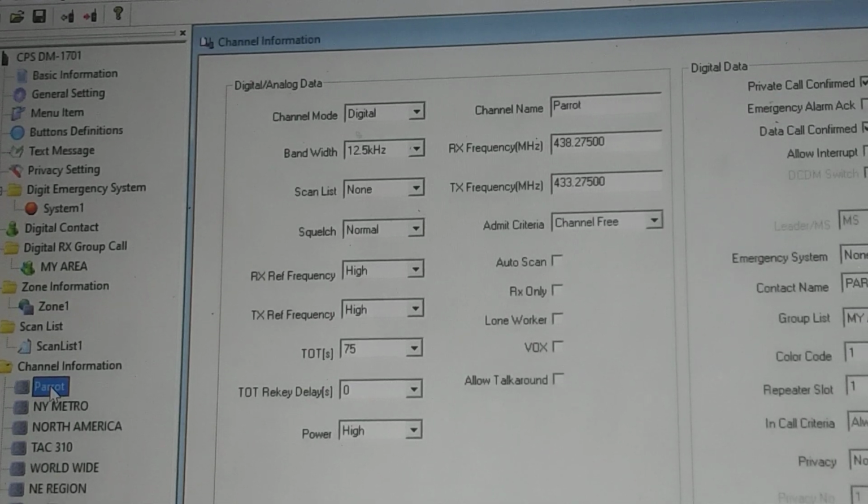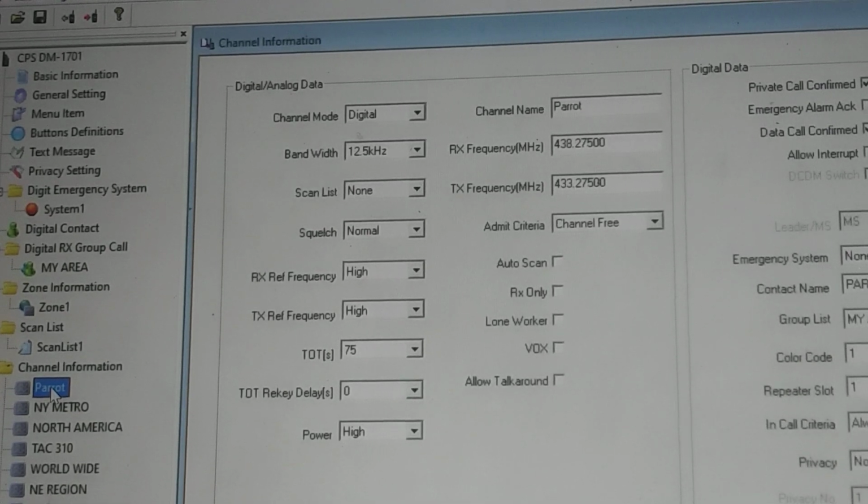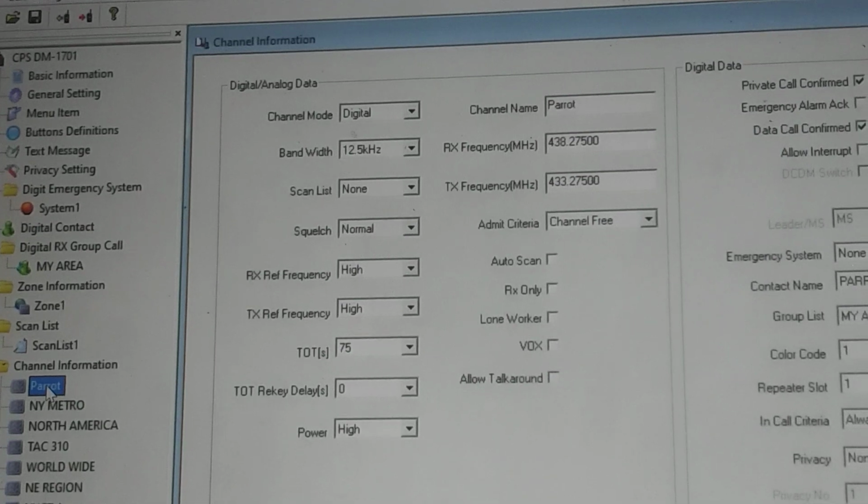Doing the offset is pretty simple. It's plus or minus 5 megahertz. So pretty much you're just doing simple math. If it doesn't show you exactly what the transmit frequency is, you just do a simple little math, take away or add, and you'll get your transmit frequency. That is typically it right there. You're almost done. Okay? This is not like rocket science. This is how you plug it in.